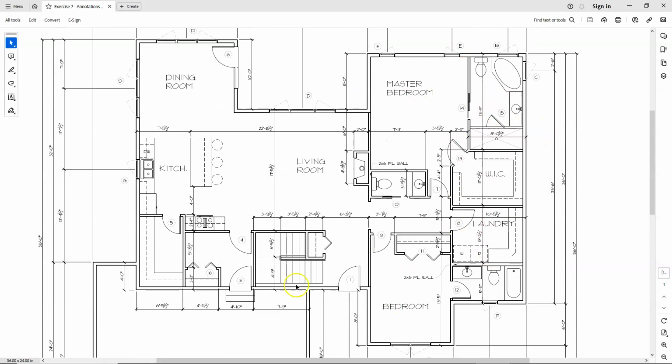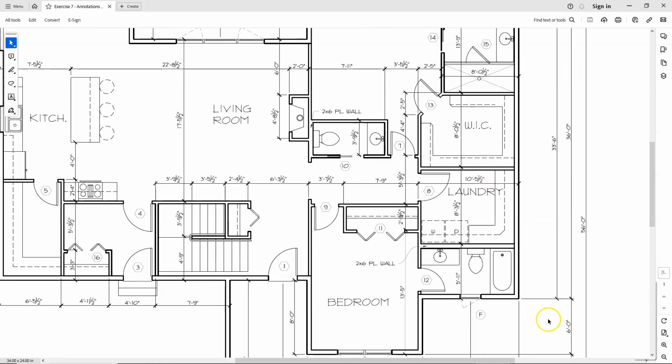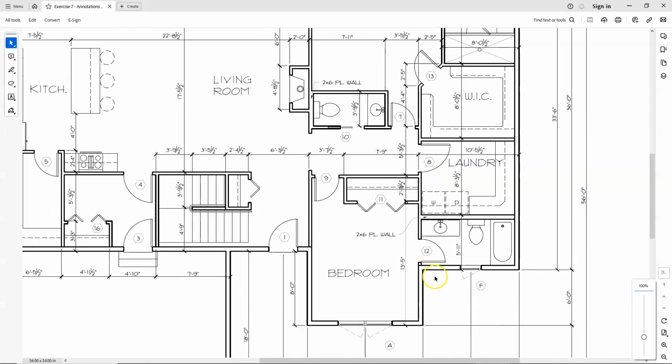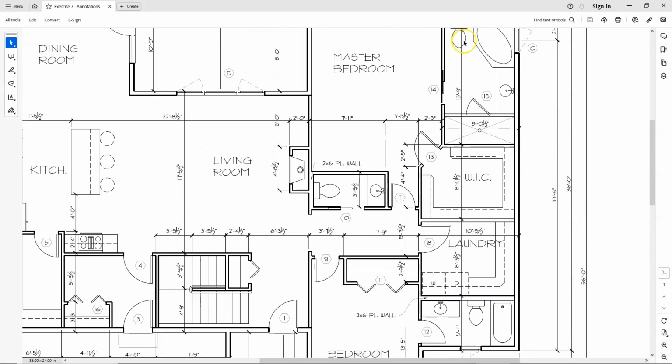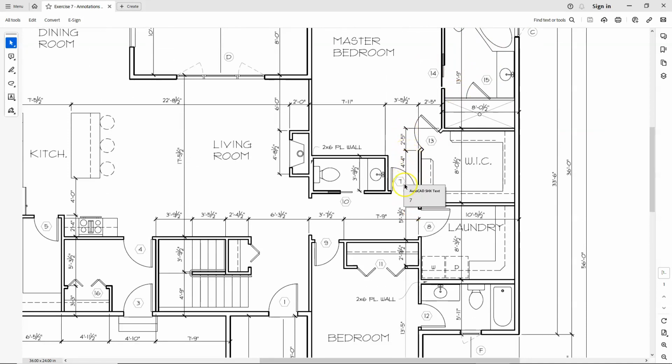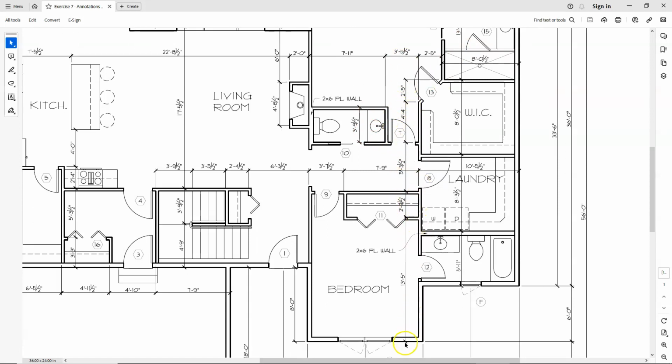Once we get all of our walls that are running north and south dimensioned, and we think we've got them all, we can come back and do the vertical dimensions and pick up all of our horizontal walls. On this one, I started over at this area right here, and I'm running a dimension line and crossing the top side of all of the walls that I'm crossing. So that one is really straightforward. I had to add a second dimension string over here because I have a whole other series of walls and things going on in this area right here. Okay, and so I'm coming up and I'm hitting all of these interior walls.